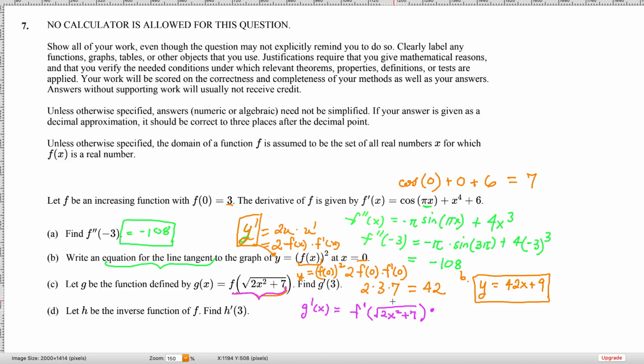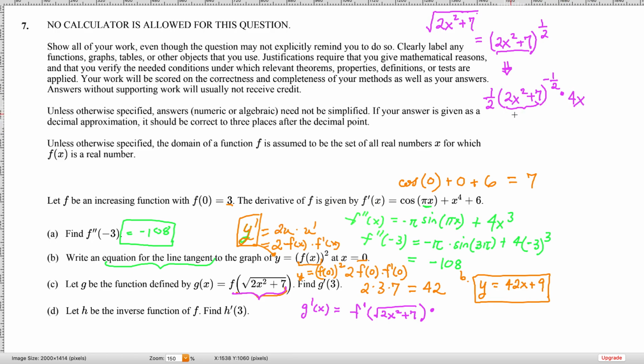And in order to do that, I'm gonna find out what the derivative of that whole thing is up here. So I have square root 2x squared plus 7, which is the same thing as 2x squared plus 7 to the 1/2. And now I want to differentiate this. So when I differentiate, 1/2 is going to come down. This is going to take the role of u, this inner one. It's another chain rule. 2x squared plus 7 to the negative 1/2 times the derivative of the inside, which is 4x.